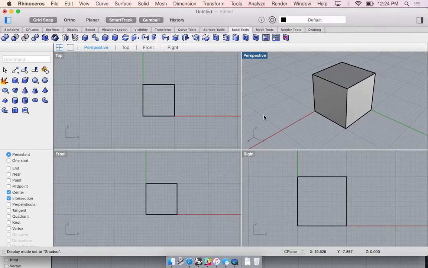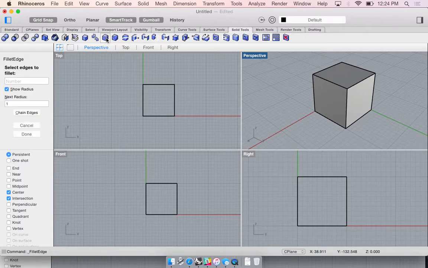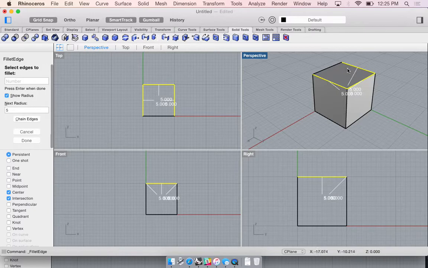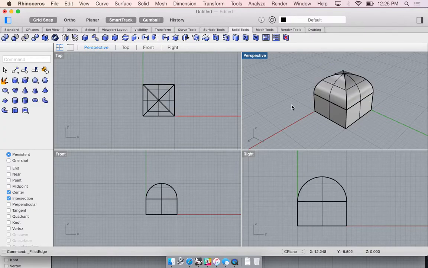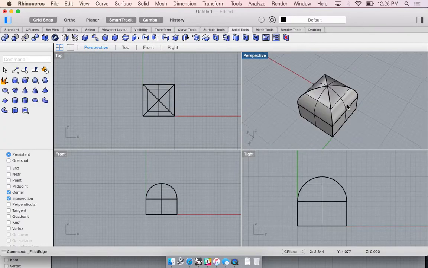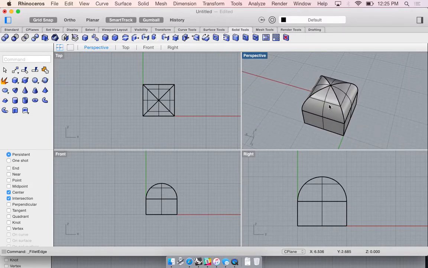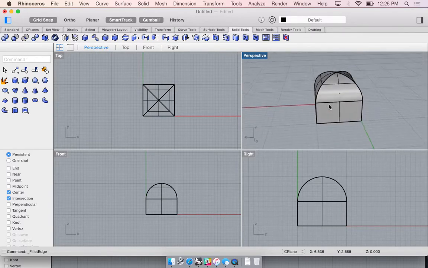Okay. Now I would explore some of these other tools. The chamfer tool, for example, or excuse me, the fillet tool, for example, allows me to very quickly create some complex geometries. Don't try to follow along because I'm going super fast. But I can create a complex geometry by choosing some sides and adding fillets. This is powerful in the way that Inventor was powerful. How do you do that again?